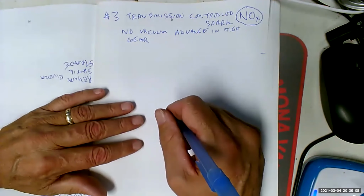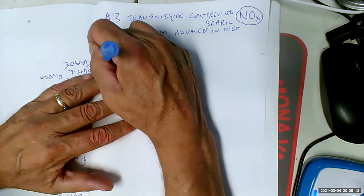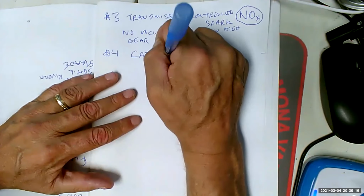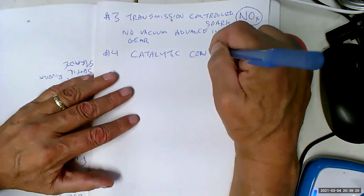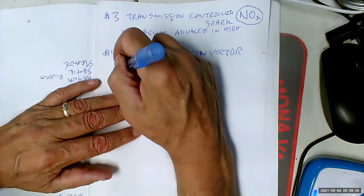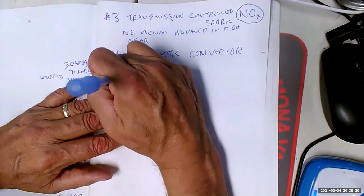All right. There we go. Now, number 4. Catalytic converter. Now you're going to piss people off. So this is going to be HC and CO.